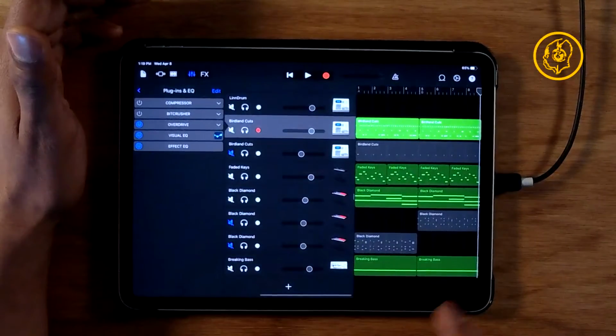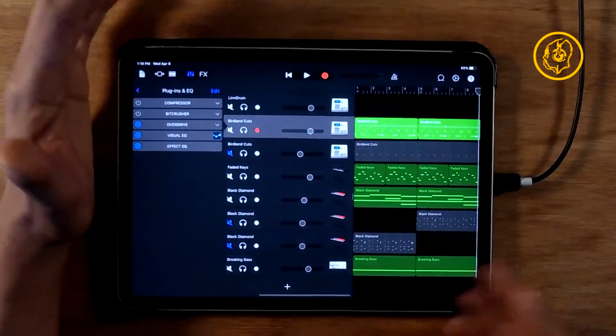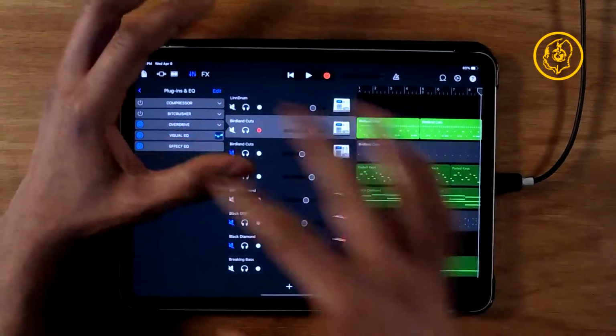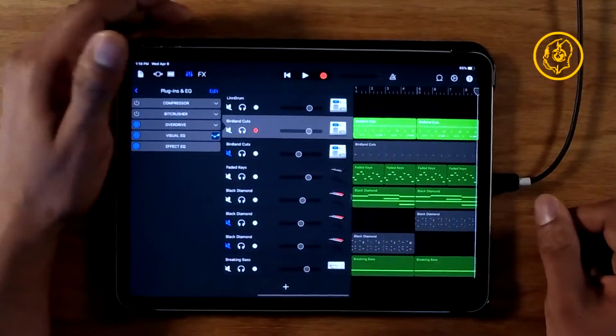Okay, now we've got that pretty clear. That's one part of the sonic palette, the frequency of your instruments.